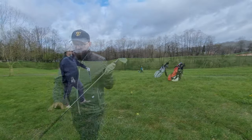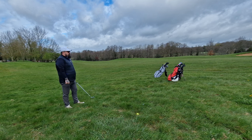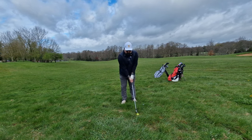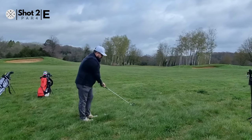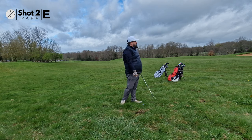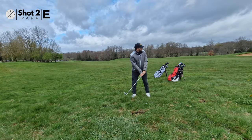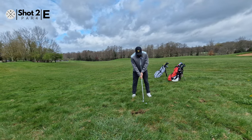Let's go. So we are at 120 into the green. A lot of wind behind us. Gonna hit a soft 9-iron. I know there's a lot of rough, but I'm gonna hopefully let this wind take it a little bit more, or hit the ground 2 yards in front of it and let it go 6 foot. I'm gonna come out left, so I'm gonna aim right hand side of the green.